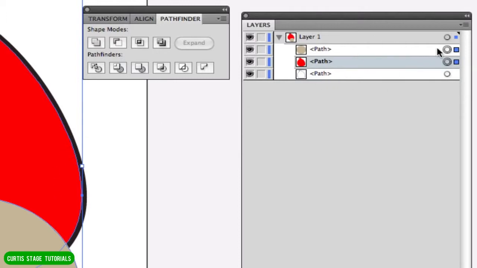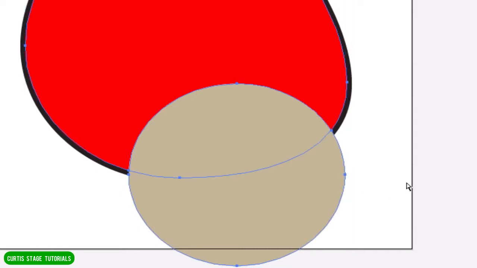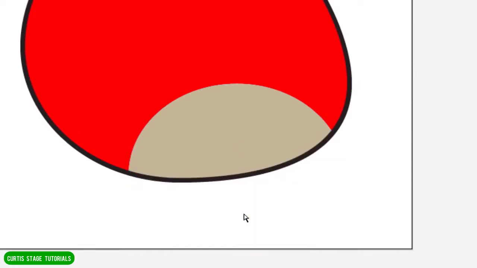So once I have these both selected here, now I'm going to use my Pathfinder, and I'm going to go to the Pathfinder of Divide. Now it doesn't look like it did much on the divide, but it actually cut this in two halves using the red. So what I'm going to do now is go to my white arrow tool, my direct select tool, and select just this area down below and hit delete. There we go. I got the bottom of the kind of underbelly tuft.